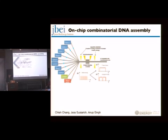So just to give you an example of how this would be laid out, maybe we're going to have 8 different pieces of DNA and a vector backbone that we're going to be putting together. So we can have little droplets generating for each of these different sources. Then we can focus these droplets, so if they're coming in one at a time, we can focus them in this droplet merging chamber so that now they're just one big droplet. And sometimes it works really well, and sometimes you might have improper mixing.